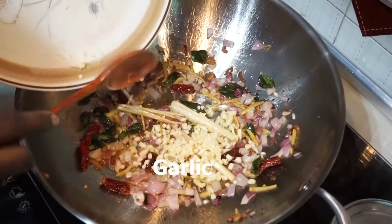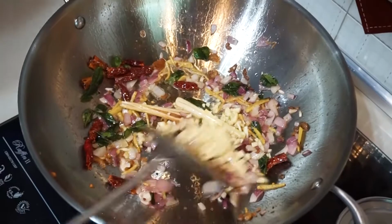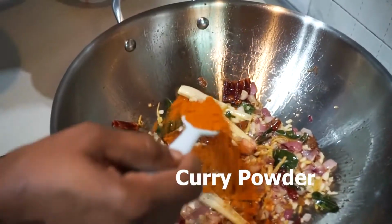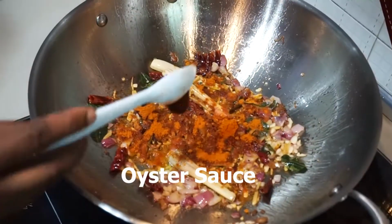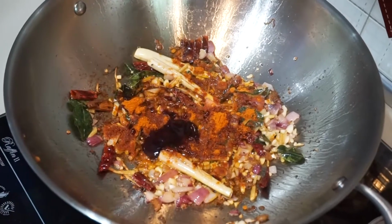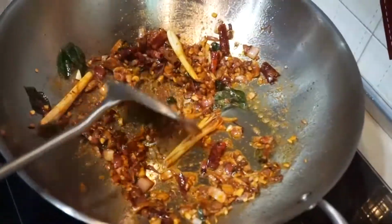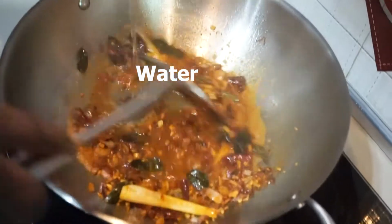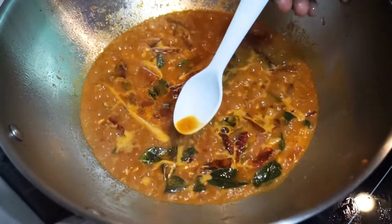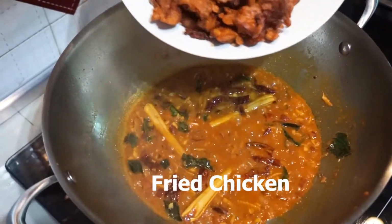garlic, onion, curry powder, oyster sauce, sweet soy sauce, a little bit of water, the fried chicken.